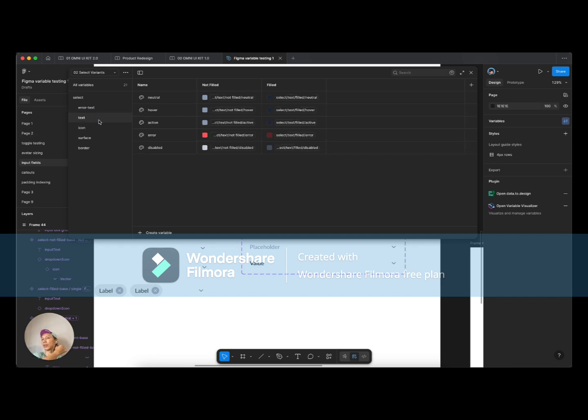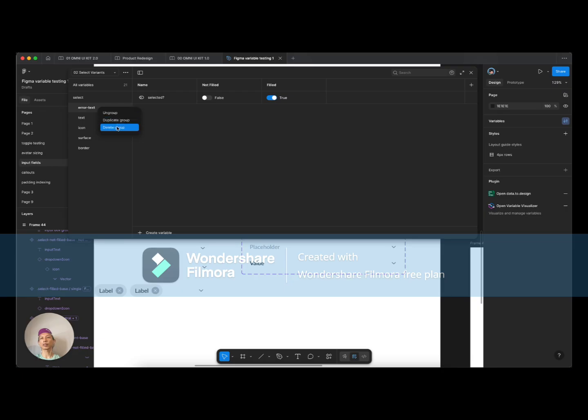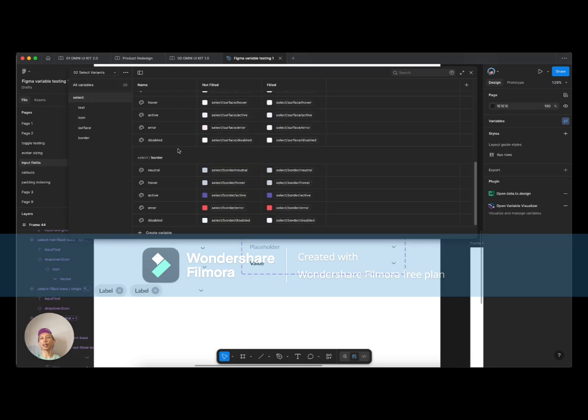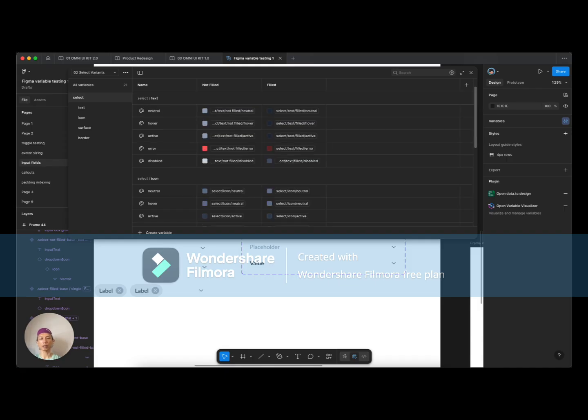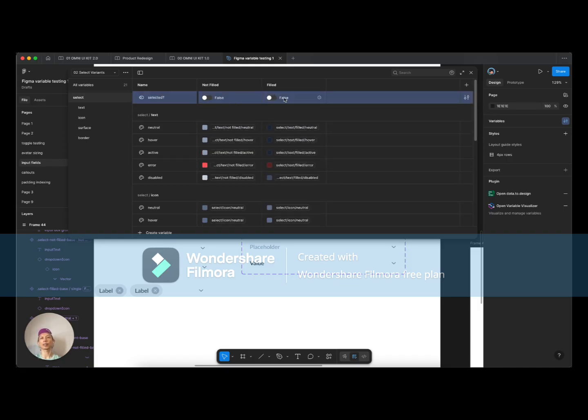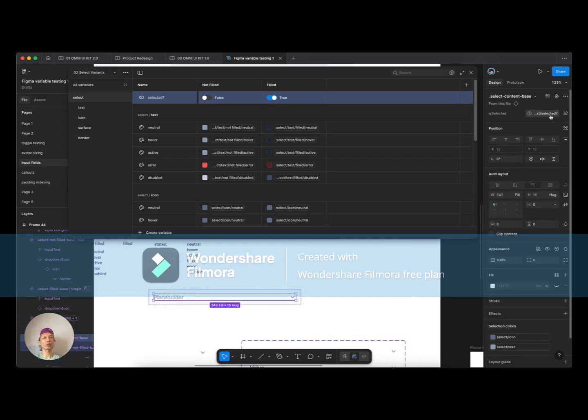Right, because it does not belong to the text. No, not arrow, just like that. Okay, tell you what, I'm going to delete this group, go to select and create a new variable. It's called selected. Right, it will be a standalone, right? Then I will come back here to bind it again, because the old one is missing, it's broken.